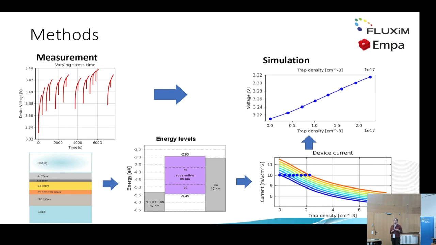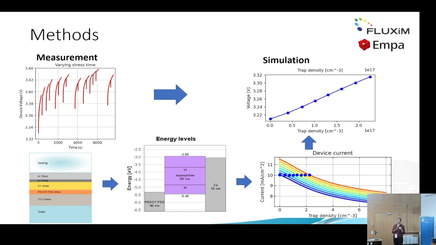So in order to simulate this trap site density, we have to include an extra step, and this extra step consists of just trying to optimize the simulation to get a specific constant current, in our case this 10 milliampere per centimeter square, and this has to be done by optimizing or manually just shifting different parameters.